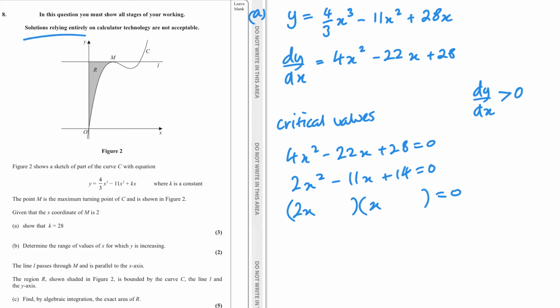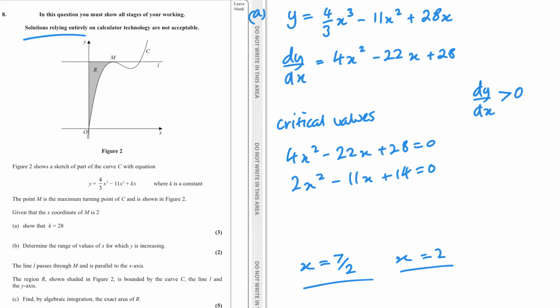Now, before we actually get to that though, if for some reason you're under a bit of pressure in your exam and your calculator does have the ability to solve the quadratic, you can put it in and it will give you, in this case, 7 over 2, and the second answer is x equals 2. That's what it will tell you. Work your way backwards. Think about it. I'll do this bit in black just to show you.